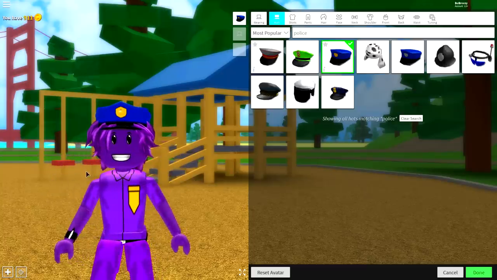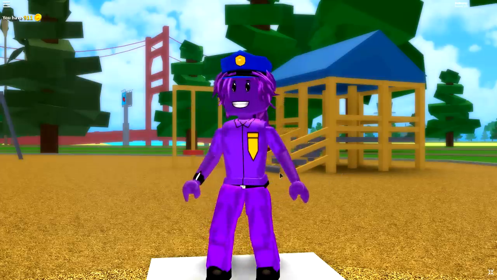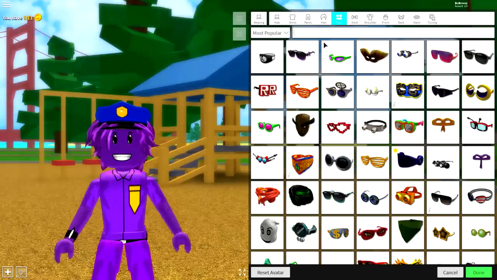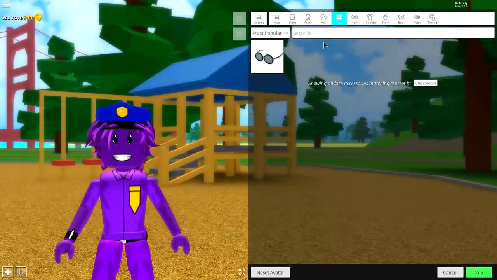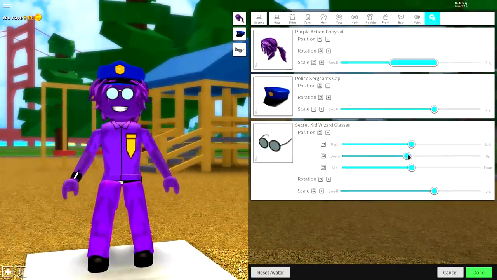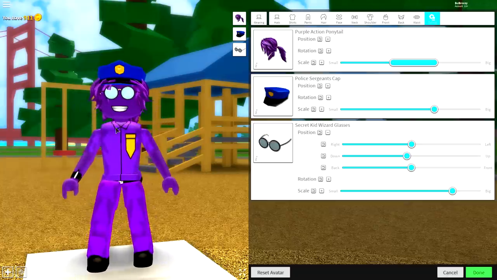And what we need to do now is, because this looks quite girly, make this look more like a man. The way to do that is to give our purple guy glasses, because he does look quite feminine the minute he's got a feminine body and hair. So what we're going to do is come to the face selection and simply up here just search secret kid. It will only give you one option. Equip those glasses and bring the position of them down just like that. And guys, I just made mine a bit bigger and brought them to the front a little bit more.